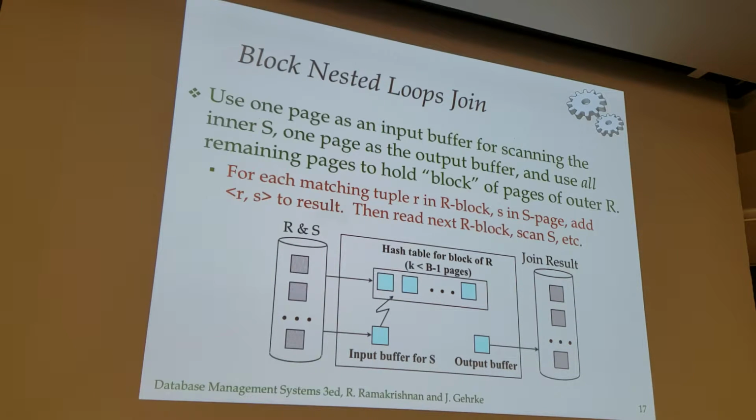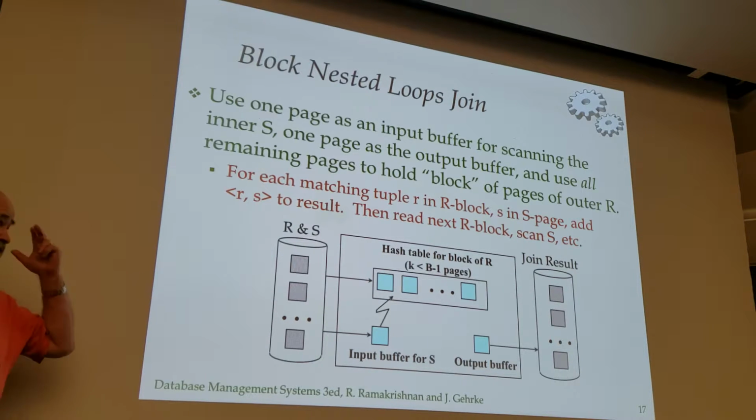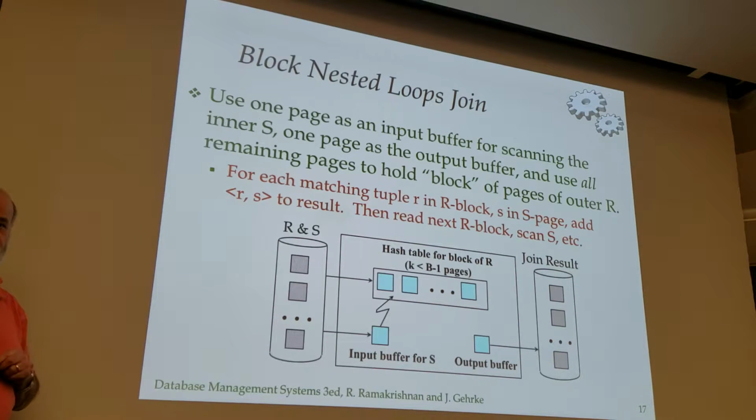So we have a hash table that allows us easily, if we have a single tuple of S, to find the matching things in R for those B-2 pages. Because what we're going to do is take an individual tuple of S, and we get its S sub j. How do we find the matching R sub i's? Not for all of R, but just for the B-2 blocks that we've got in the hash table. We hash S sub j.